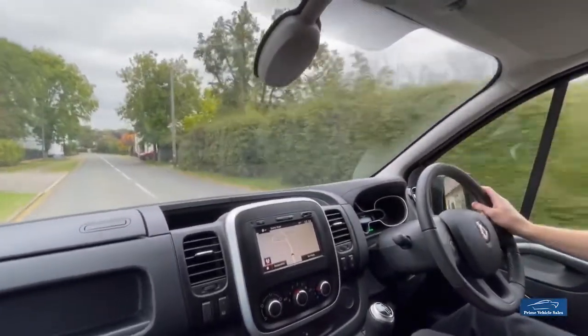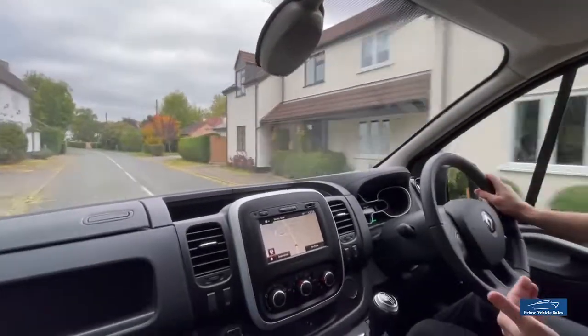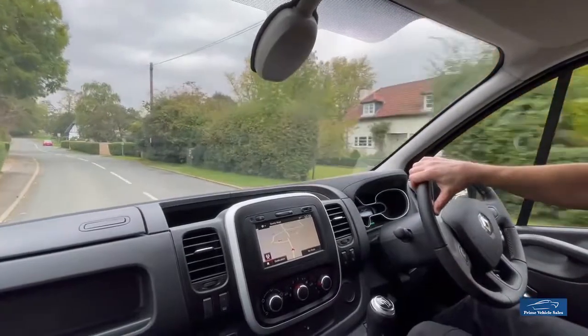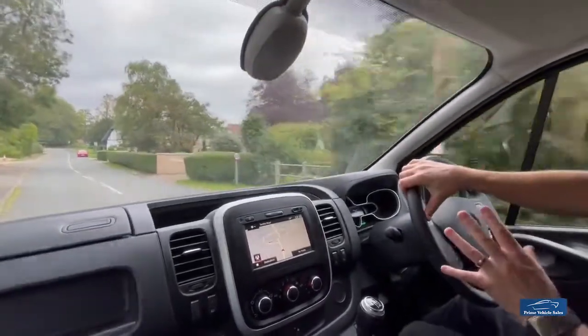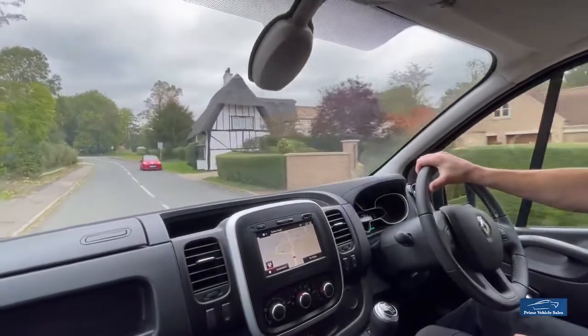But we can't, and it's up for sale. There's lots of information up on the website about it, but if there is any additional information relating to the van that you'd like, then you're free to contact us at any time. We also have finance packages and home delivery service that we offer as well.